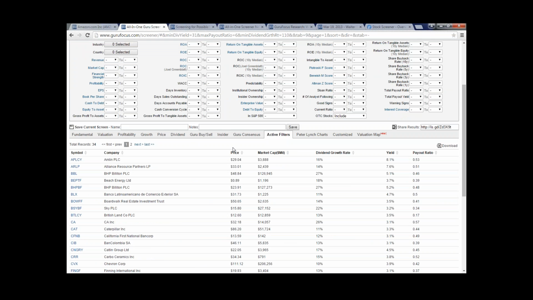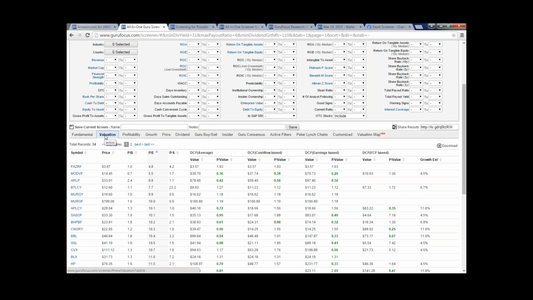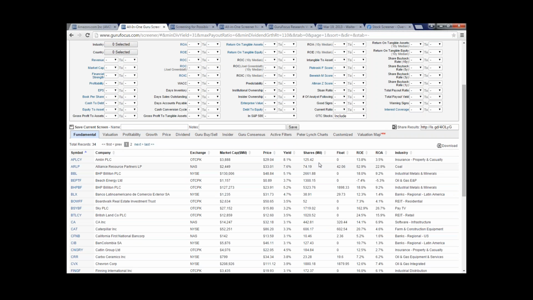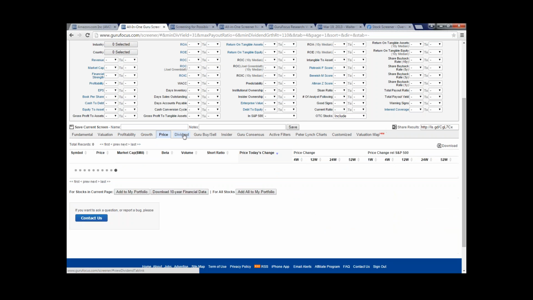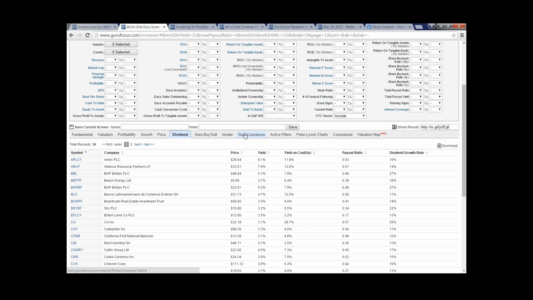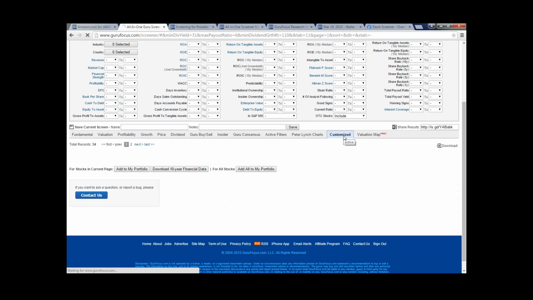Okay, so what we're going to do is look at the tabs here on the results, above the results. There's fundamental, valuation, profitability, etc. These are different ways to view that data, which data for those stocks you want to see. So if we're talking about debt to equity ratio, that's probably a valuation metric. See if it's in fundamental. Sometimes they're listed here. If not, you can do a customized view. I just want to check. Okay, so we'll just go to customized. This will make it really personal for you.